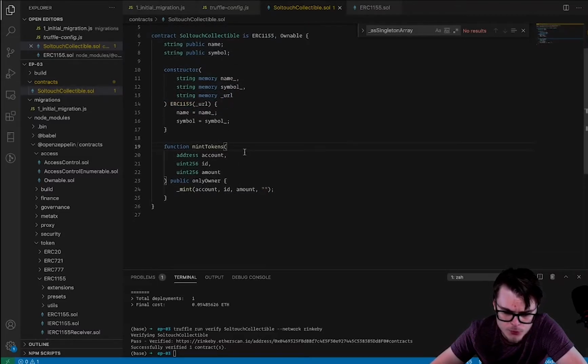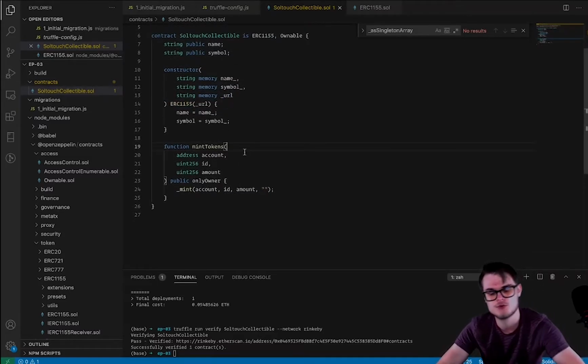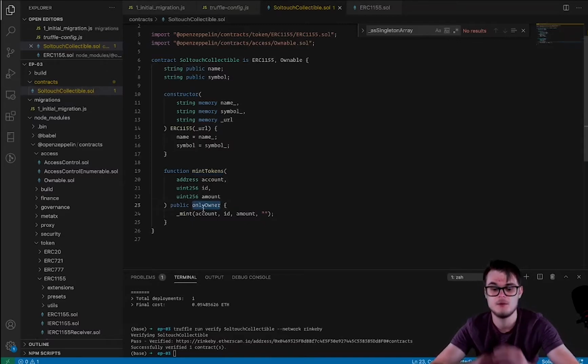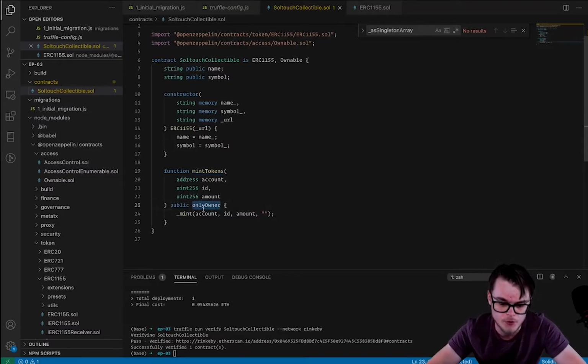We also need a mint function because right now there's no token whatsoever created by the contract. So we also need a mint function which will be available only for the owner to call.